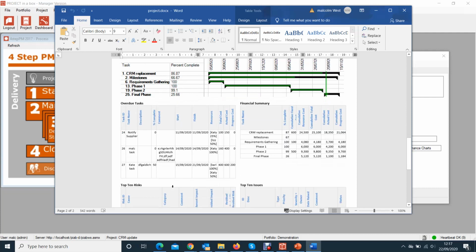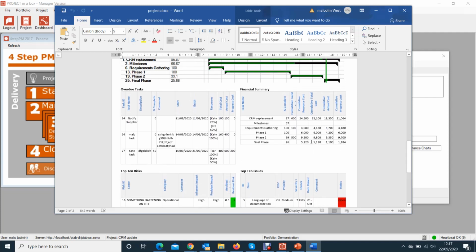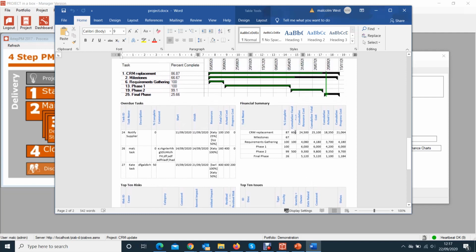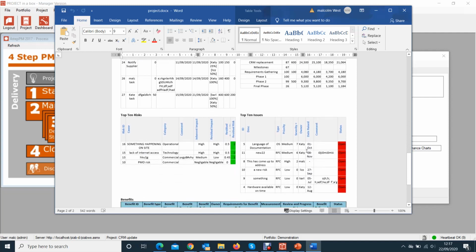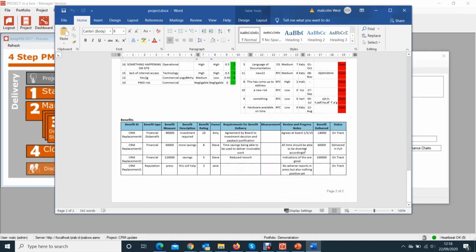We've got a list of overdue tasks, the financial summary, so the actual numbers broken down by the summary groups within the project. And that's showing us both the budget cost, the progress cost, and the actual costs for the project. And then we've got top 10 risks and issues and a summary of the benefits.